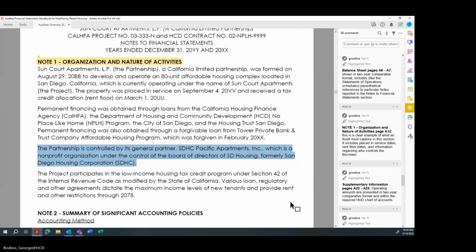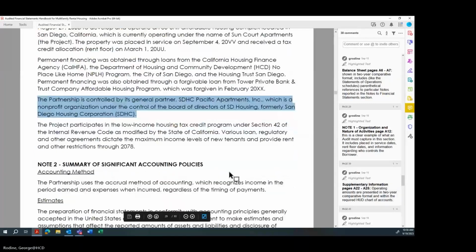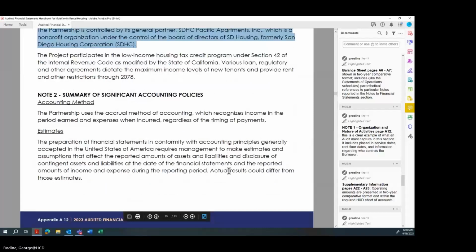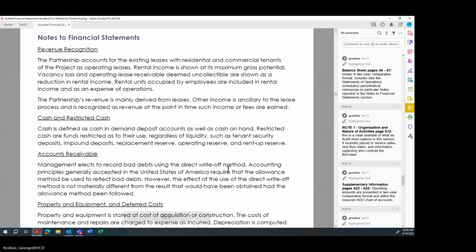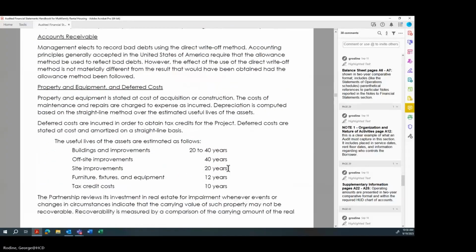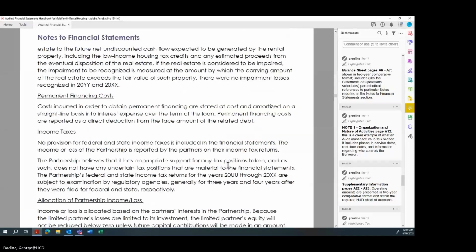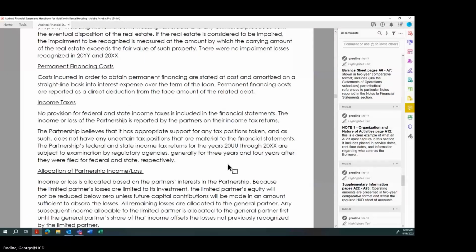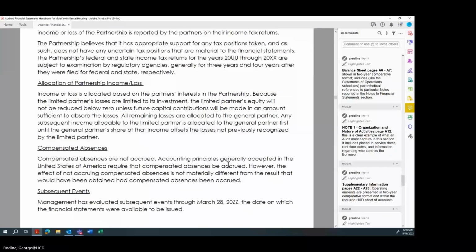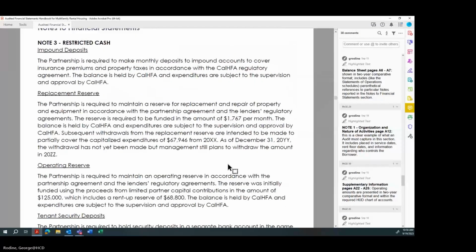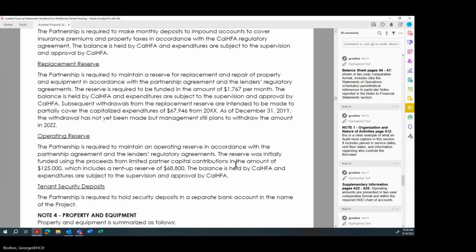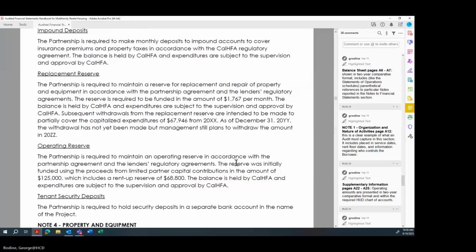Note number 2 talks about the accounting policies. Note 3 is for restricted cash and all your reserves, and then it goes through. You can read through this on your own, note by note, but these are real good examples of how the auditor can indicate what has been reviewed and how you test the system for accuracy in the financial data you're presenting.